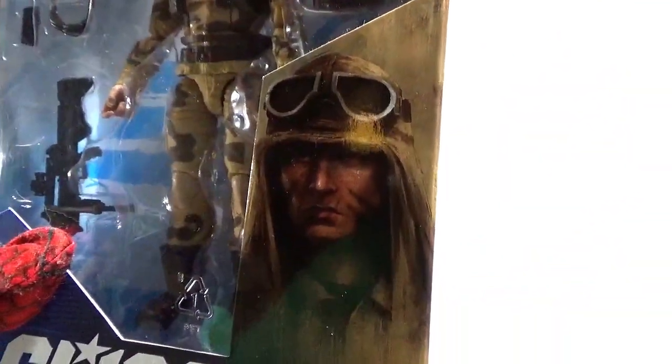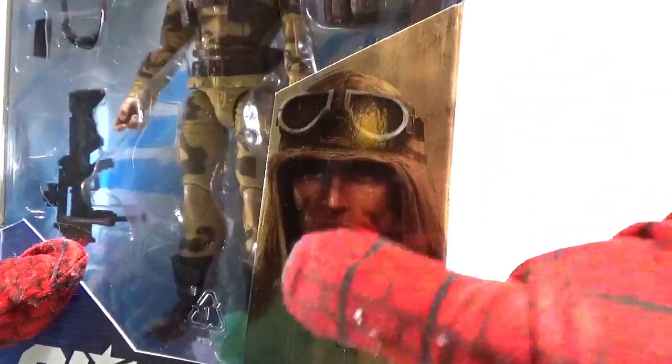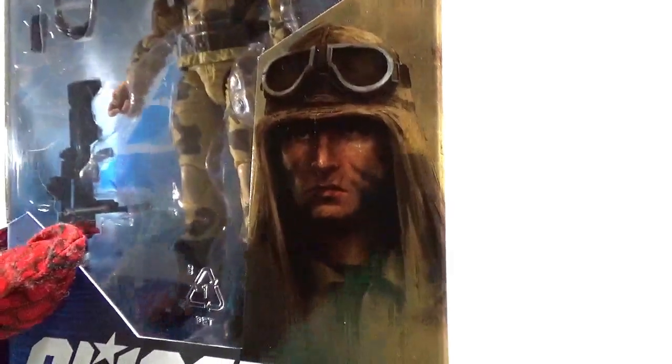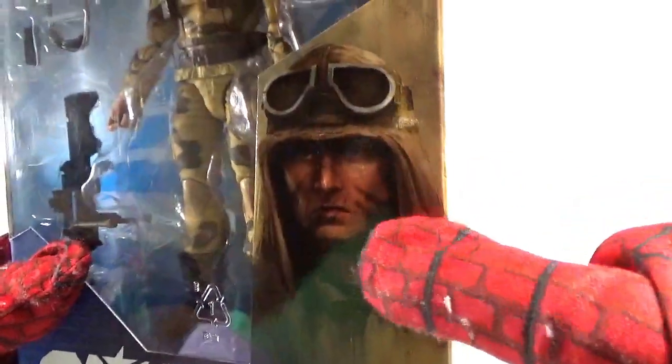Very good artwork indeed. That was me wiping the dust off of the packaging — no pun intended, by the way. Dusty's card art is nice; it looks like an actual human being. They really have him looking like an actual person on this card art. This is really nice — he looks like an actual real human being almost, with painted, realistic-looking artwork on the back and sides of the packaging.